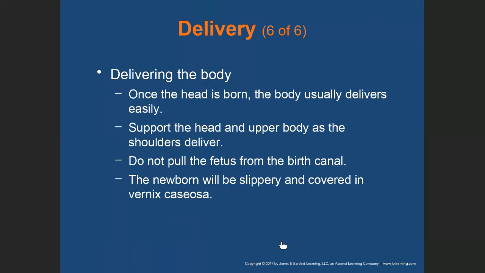Now, support the head, which will naturally turn. As they push, just go up and down. That's all you're doing. Support and go up and down. And the newborn will naturally deliver itself. So support the head and upper body as the shoulders deliver. Do not pull the fetus from the birth canal. The newborn will be slippery and covered in vernix caseosa.